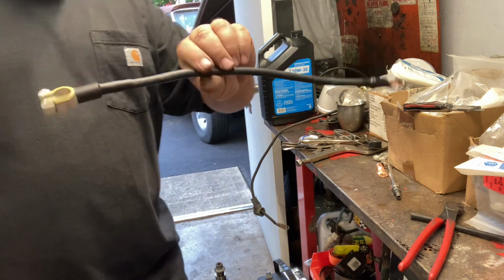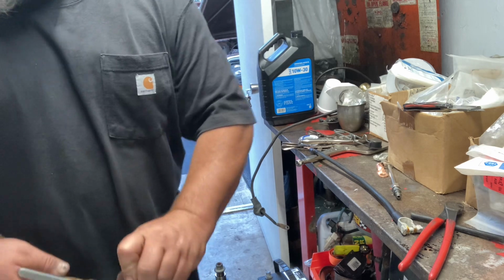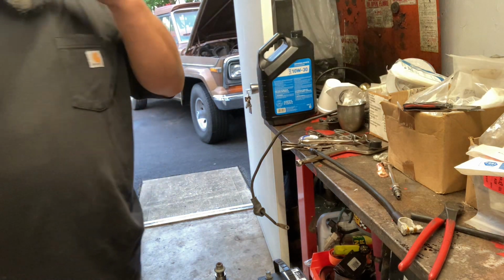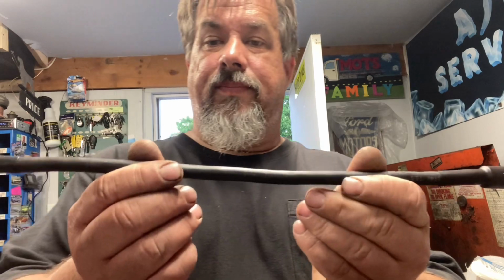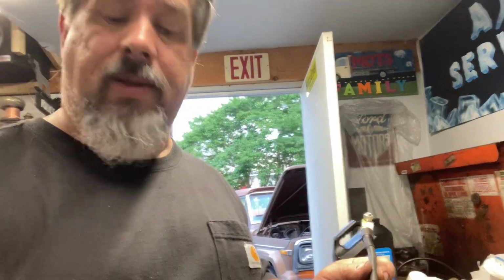That's simple. We now have a nice looking, cut to length, positive battery cable for our truck. So my little timer on the phone there says 9 minutes. I'll clean this up with a biscuit tool. Actually, we'll clean it up right now. But I've been making them like this forever. I like to do it this way because I can make them the length that I want them.